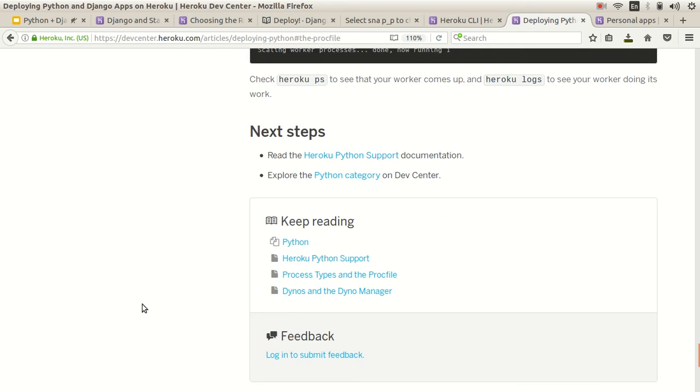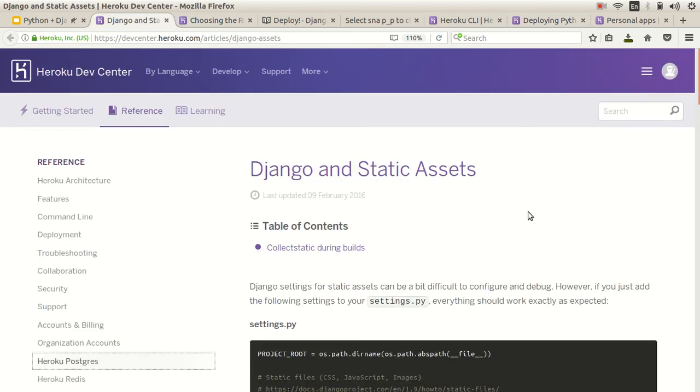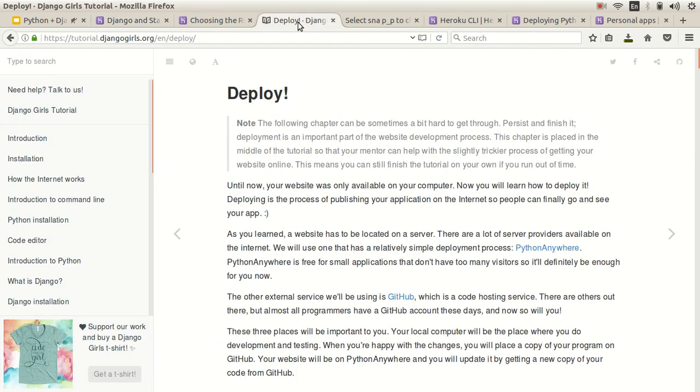As far as the Heroku deployment is concerned, we are mostly done now. This Django and static assets part, I will not necessarily go through right now. I will hold on to this for later, and I will now get into the Django structure of the project, and how the MVC works and things to that effect. So I'm parking the Heroku bit for now and getting back to the Django tutorial, so to say.